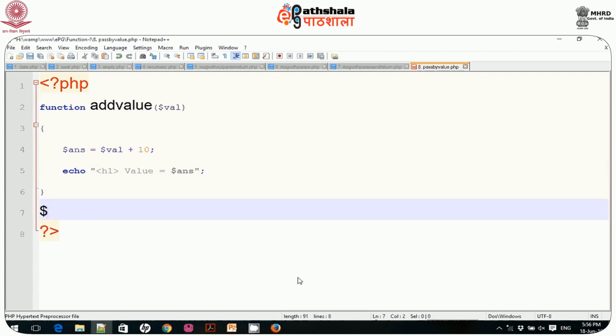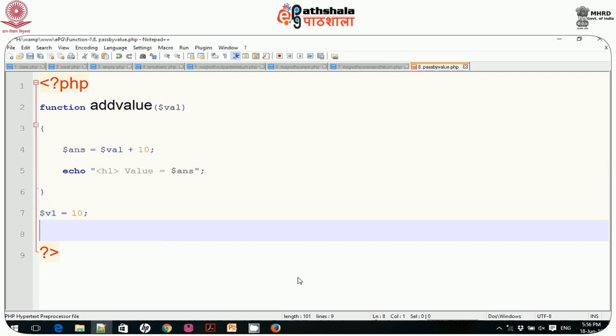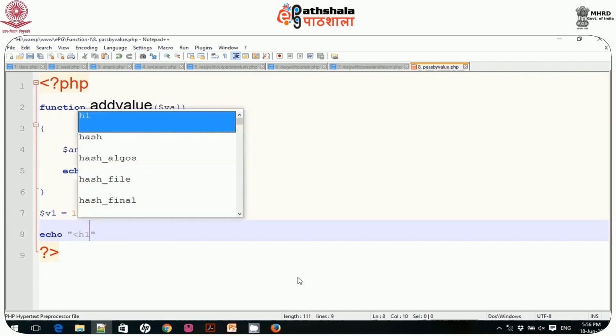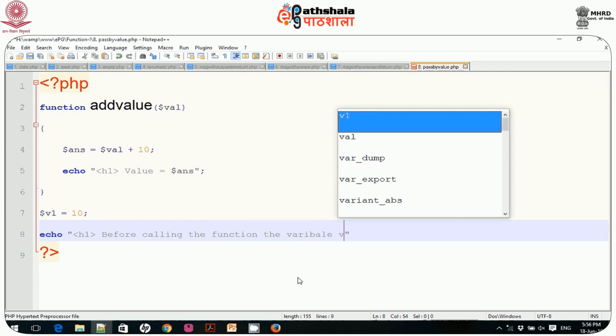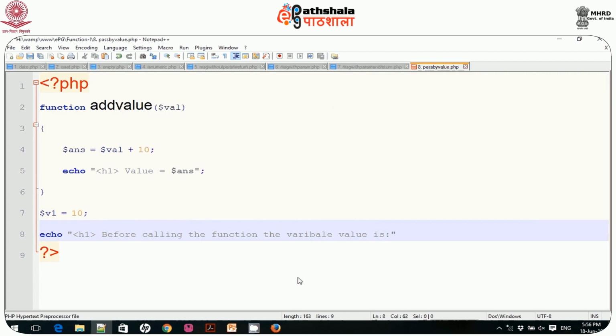Now I write $v1 is, let's say, 10. Now let me type echo h1, before calling the function, the variable value is $v1.